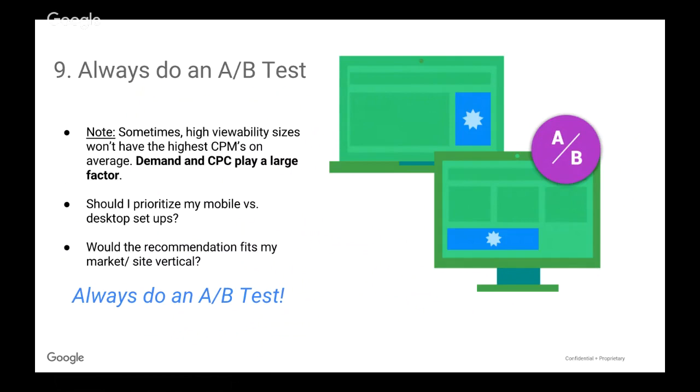For example, maybe you can do a different placement for 1 week and then take a look at how the ad unit performs. Is the viewability increased? Is the CTR increased? Is the overall RPM and revenue increased? If that is the case, then you can continue using that placement. Otherwise, you can always try a different recommendation. And also take note, high viewability sizes won't necessarily guarantee the highest CPM. Yes, most of the time it correlates. However, do take note that CPC is really based on demand and supply. So if certain ad sizes are more in demand, then the CPC will be much higher. So the viewability itself will help you make sure that, assuming the same ad sizes, you will have a better CPC.